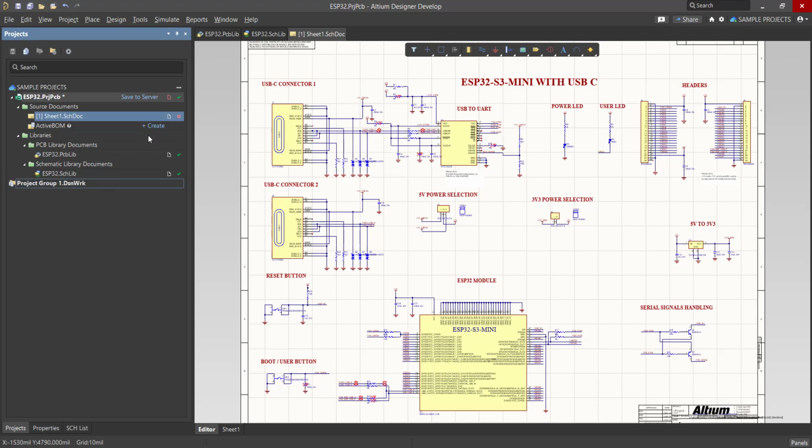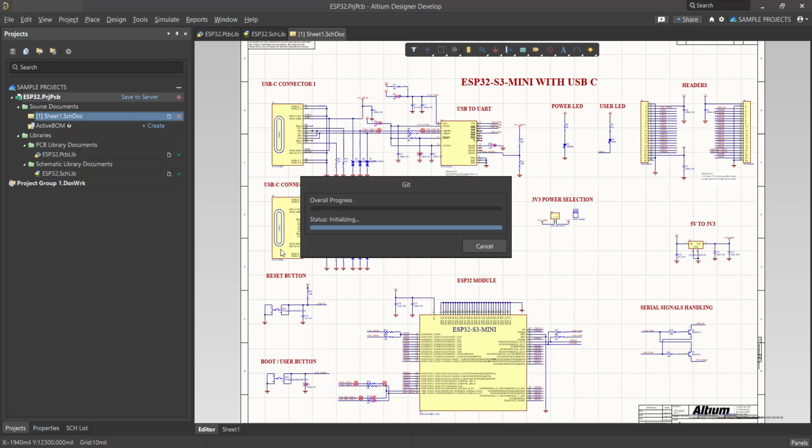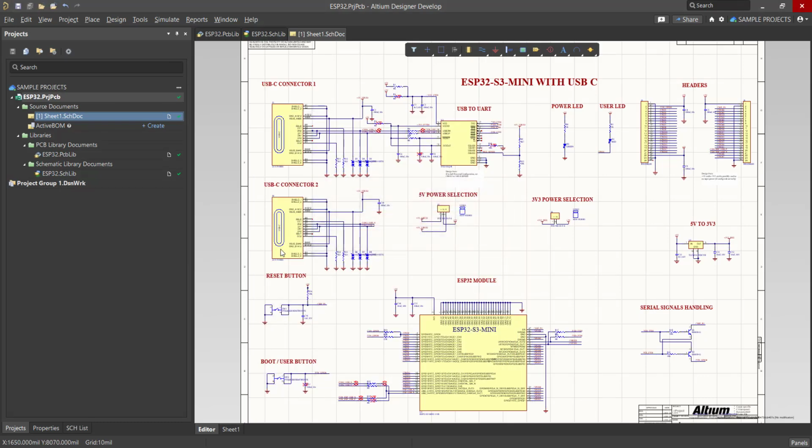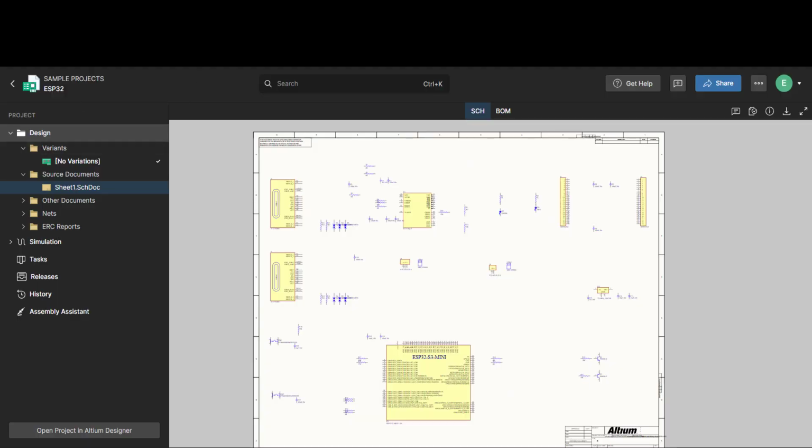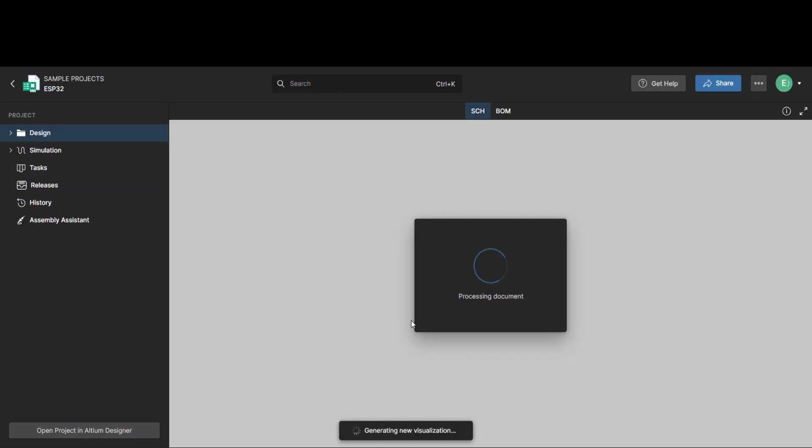Let's try checking our changes again on the server. We'll just reload it. Let's just wait for it to finish generating the new visualization.